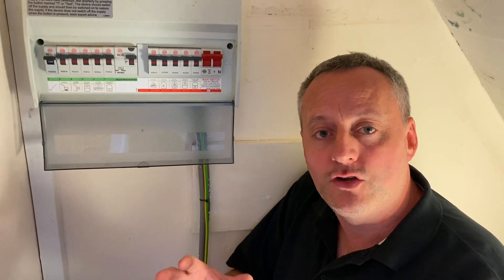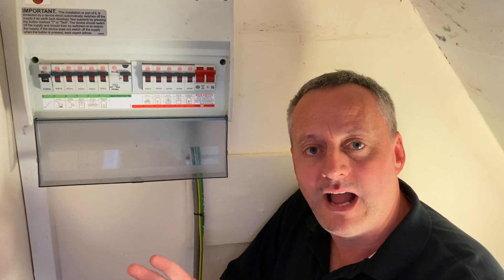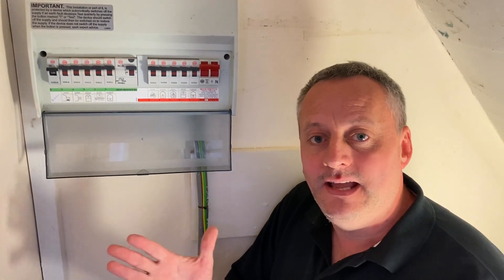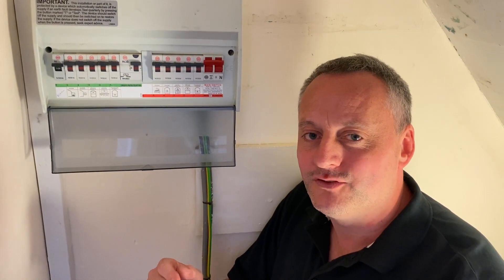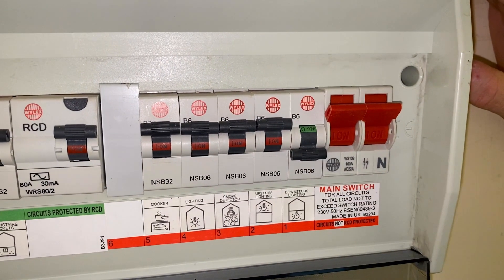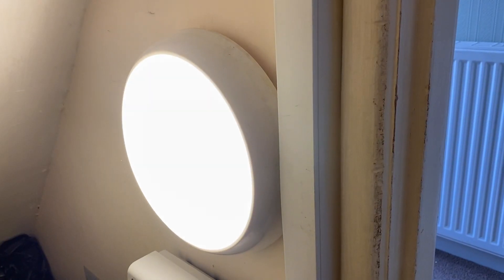If this were a heavy current load I probably wouldn't want to switch it off at the breaker — you'd look for a neon indicator or some other clue. But for this lighting circuit I'm happy to turn it off on load. One issue is that I'm under the stairs and the downstairs lighting circuit would likely include the light here, so we might go dark. Let's turn off what we believe is the correct 6A type B circuit breaker. The light in my area is still on, which might suggest I've chosen the wrong circuit.